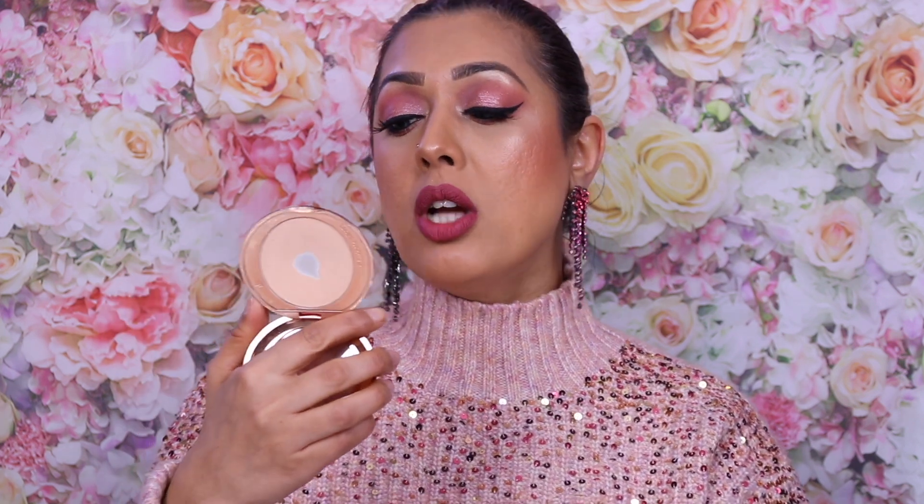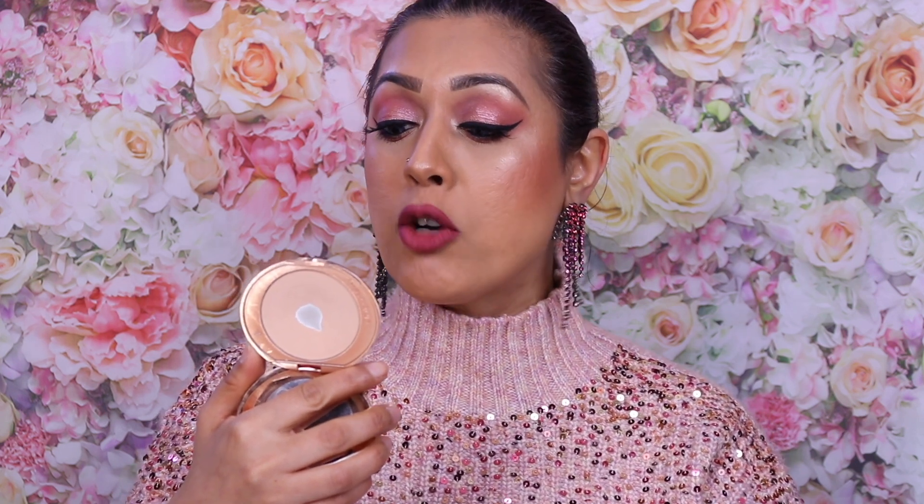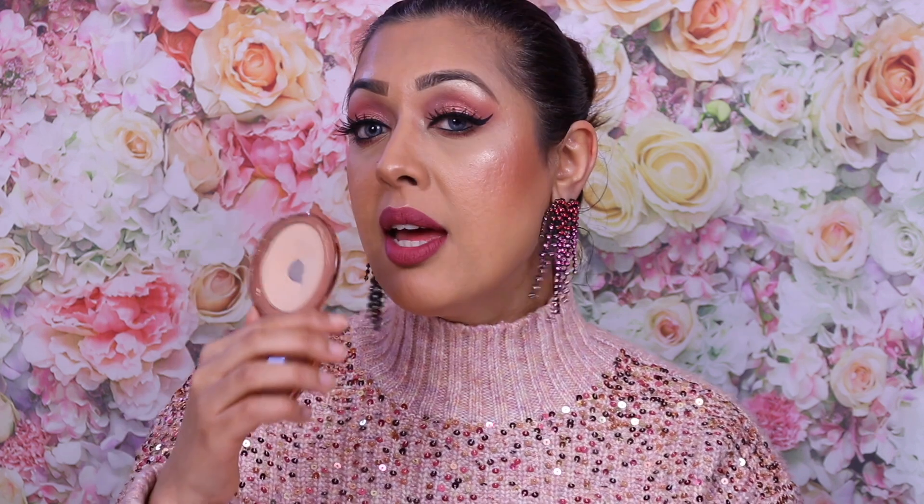I think I'm at about a quarter of the Huda powder now, so I'll be repurchasing soon — it's 20 grams and lasts me a good couple of months. Another thing that came with me was the Charlotte Tilbury Airbrush Flawless Finish Complexion Perfecting Micro Powder in shade number two Medium. I hit pan while I was out there. I use this every single day to set my foundation — it makes it flawless, smooth, velvety, and airbrushed.